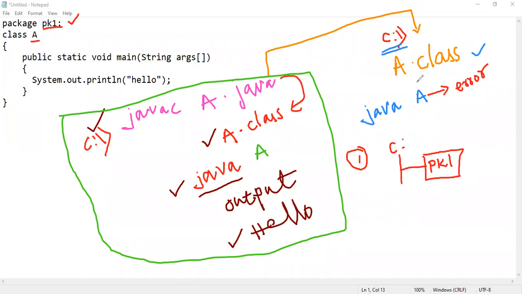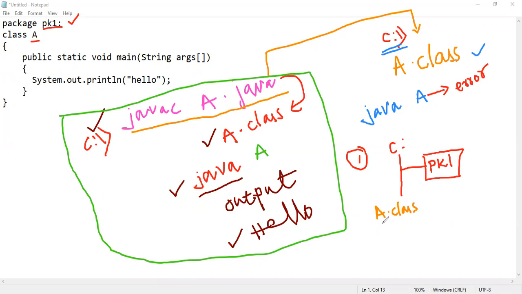Once I compile, I'll get a dot class. Where will this A dot class file be present? It will be present under my C directory, because under the C directory itself I've executed the command javac A.java.